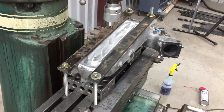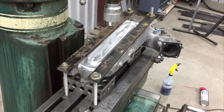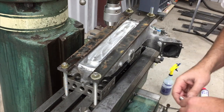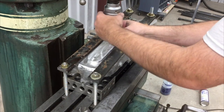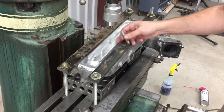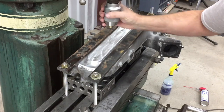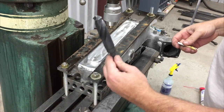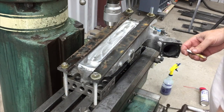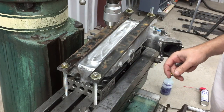So what we're going to do is use a 1/4 inch end mill here to go ahead and plunge all the way through both holes, because the holes I drilled in this and the holes in the base plate didn't exactly line up, and we don't want a regular drill bit trying to follow one of the two holes, and just by plunging an end mill it should make its own new hole in there. And then after we get that done, we'll go ahead and drill a 15/16 hole, which is the tap drill size, for a 3/4 inch NPT tap.